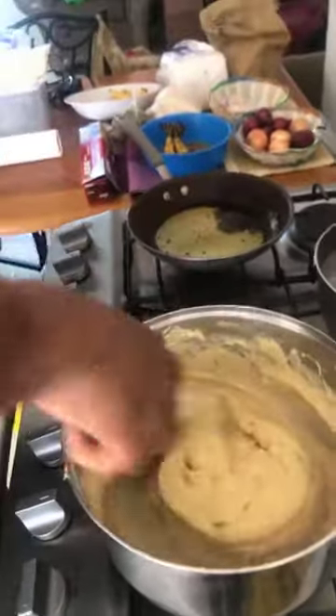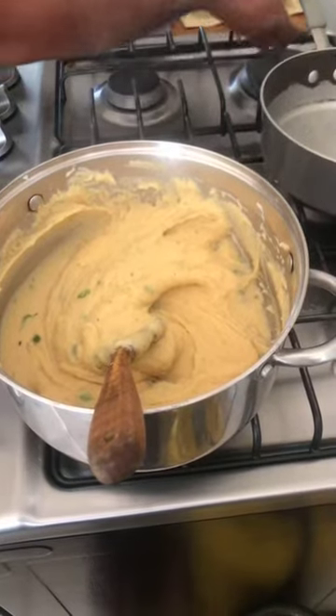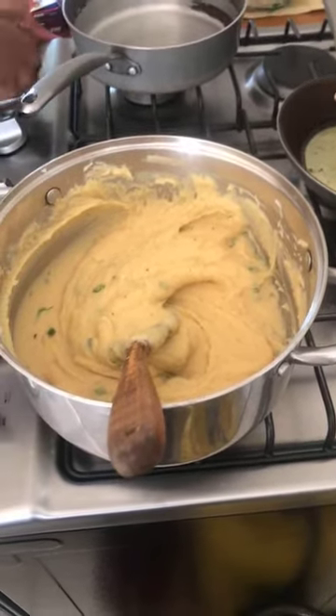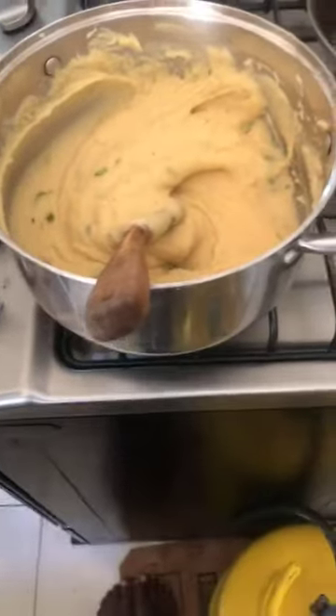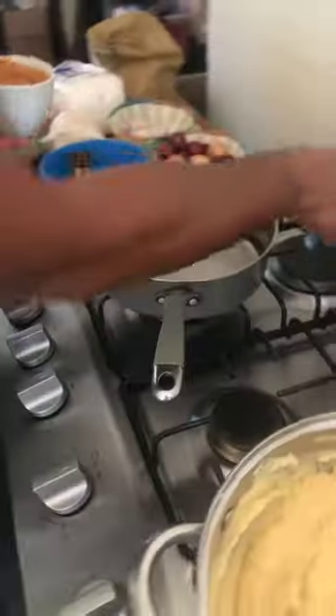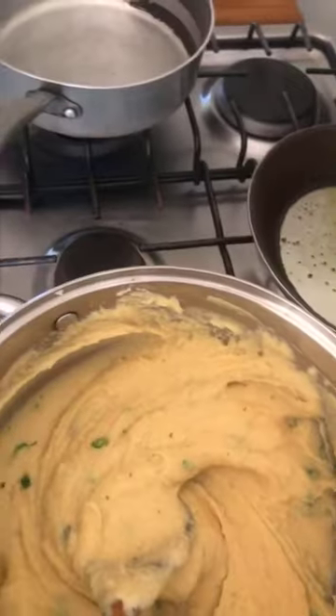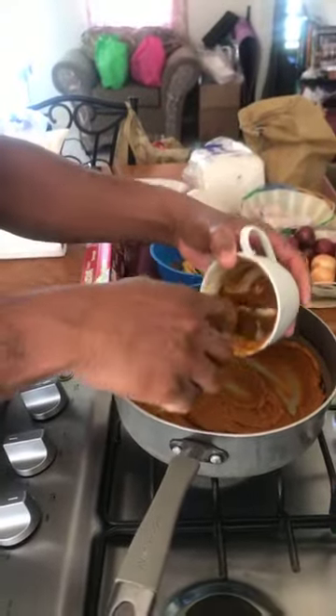The mashed potatoes are finished. Now I'll finish up the chickpea tofu tikka masala. It seems like quinoa is winning as the next recipe suggestion — a lot of people still don't know how to cook it so it's tasty. I've practiced cooking quinoa for a while. I'm going to add the tikka masala sauce. I'll include a recipe for the sauce under the video. Tikka masala is an Indian-style curry.